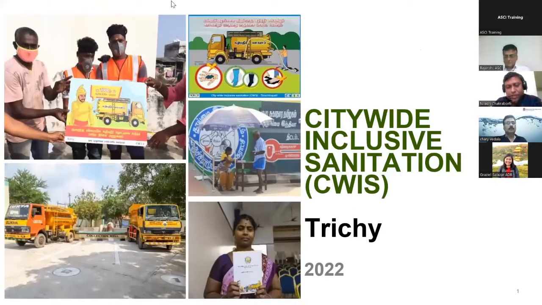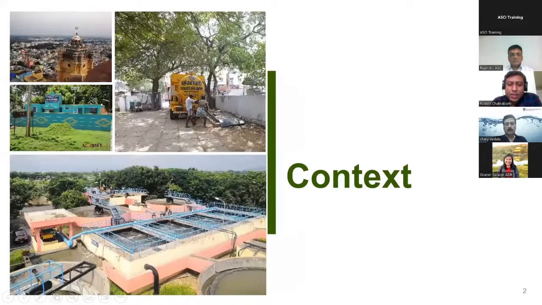Thank you. Okay, so in my presentation, basically, I'll be sharing our experience of implementing CWIS in a city called Tiruchirappalli in Tamil Nadu, which is one of the CWIS cities in India out of 4, and which is supported by Bill and Melinda Gates Foundation. Next slide, please. To start with, I want to give you a context and introduce you with the city, CWIS. Next slide.